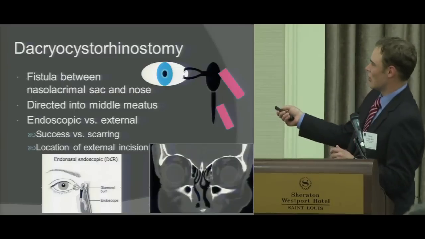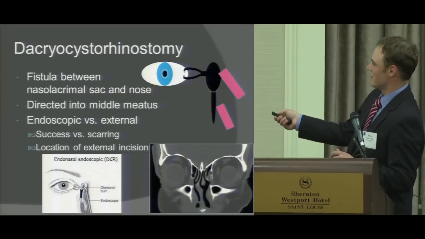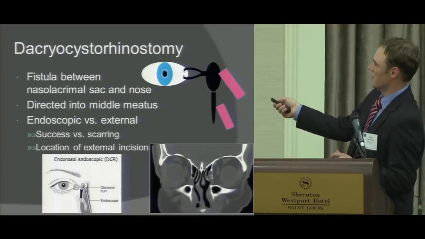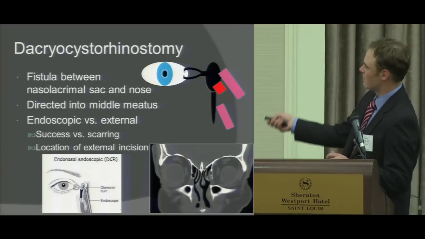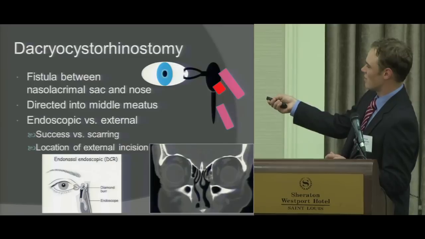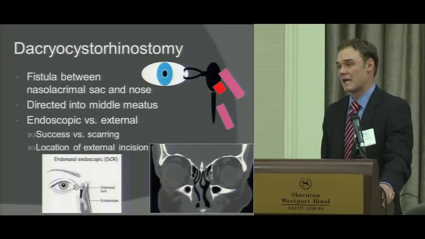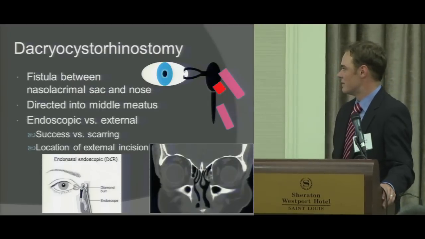Again, those turbinates, this is my rough rendition, this is normally where it goes into the base of the nose. There's a middle turbinate, and between that base, inferior or bottom turbinate and middle turbinate, that's where you put your new tear duct. And again, it's just a bypass procedure.